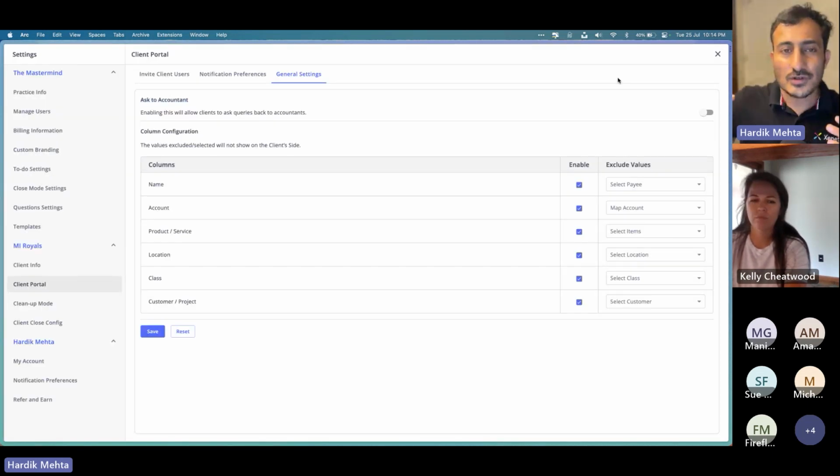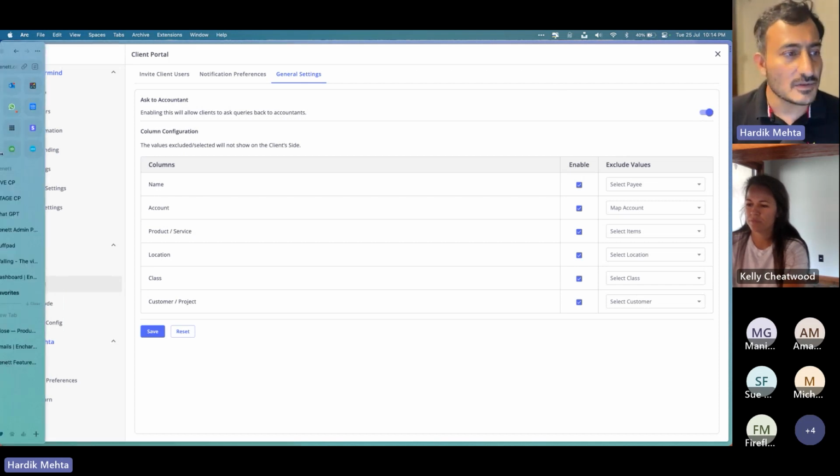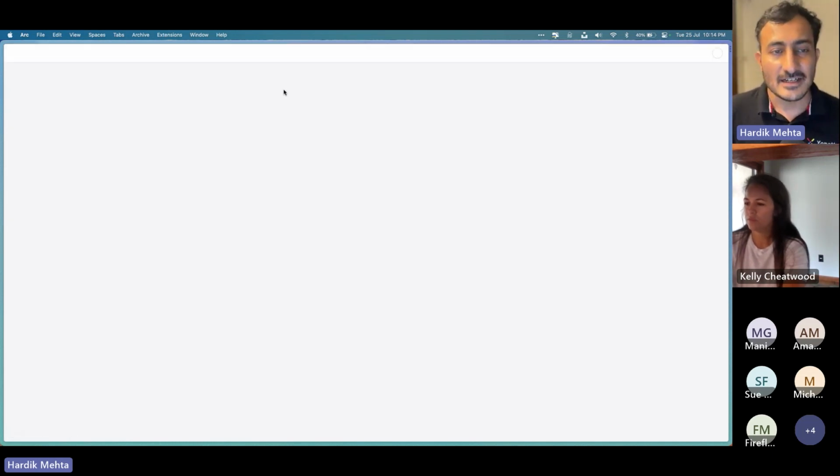If you want to have two-way communication, if you also want your client to send you questions, you can enable it. It says ask to accountant. If you enable it, your client user will also be able to send you questions from their end, right? So now I just refreshed it.